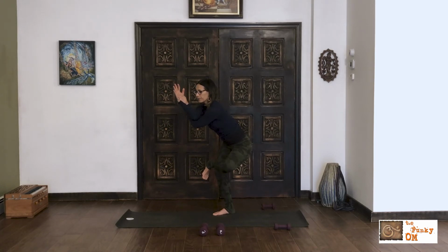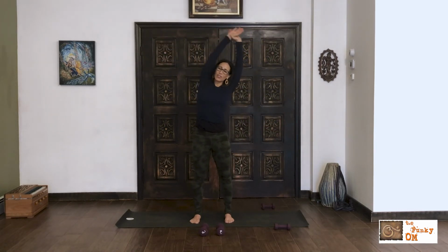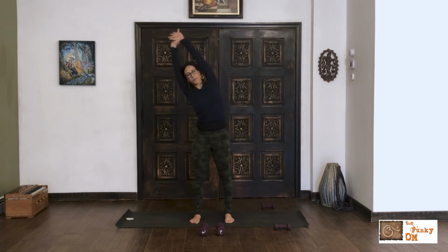Breath in, breath out. And then inhale, arms reach up. Take a side stretch to the left and the right. Just sway it out.